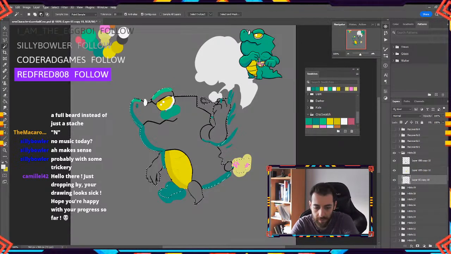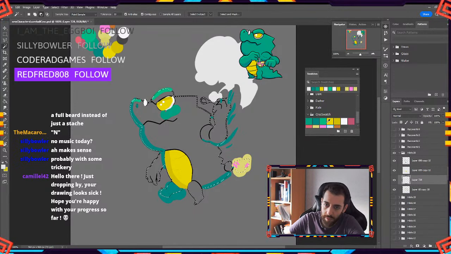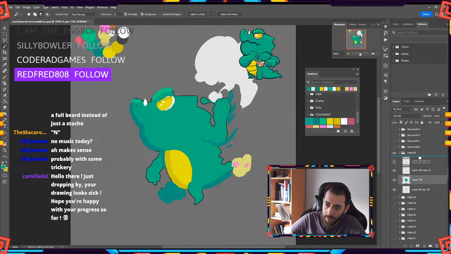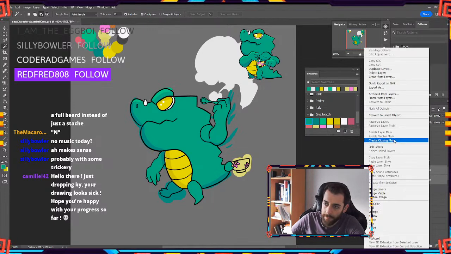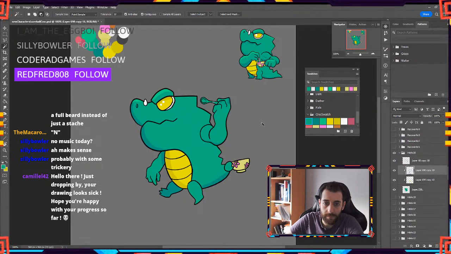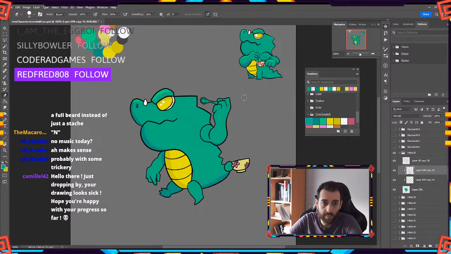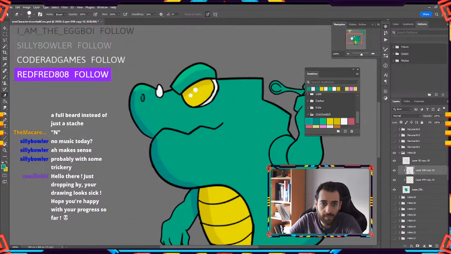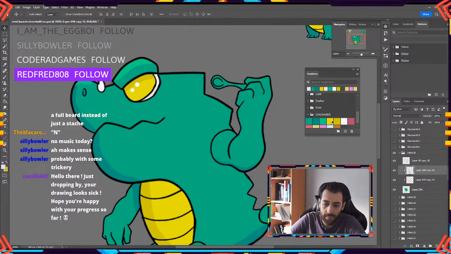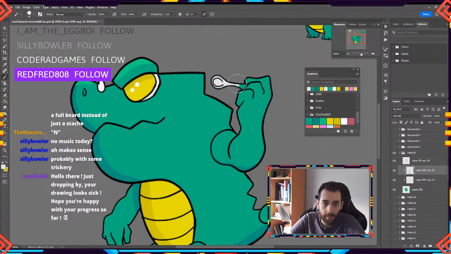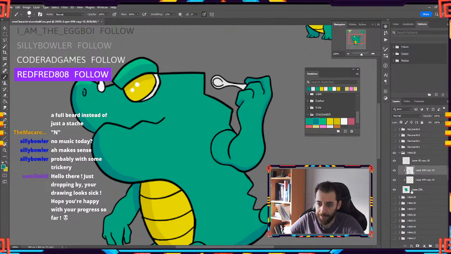Okay, and then bump. Okay, top. Oh, I like that hand. It's very angular.